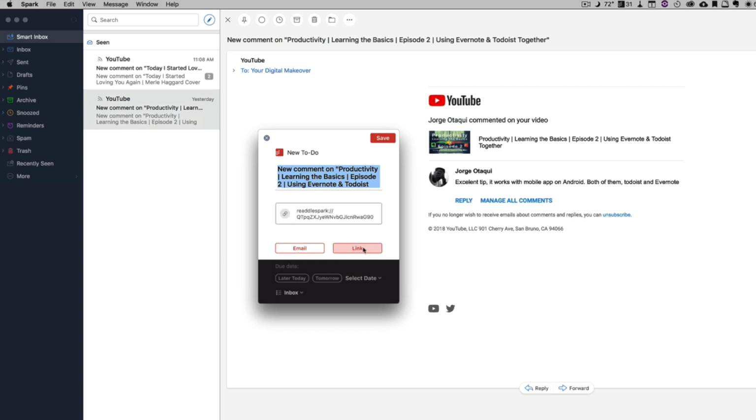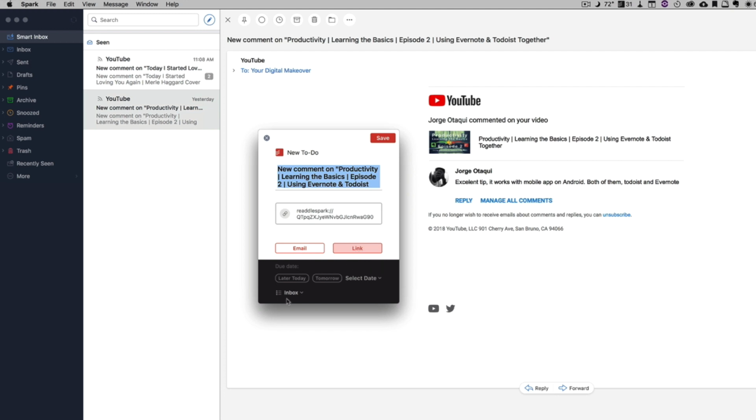Now, because a lot of times I am on my Mac, I usually just go ahead and just do link, so I don't have all of this in the body of my comments of the Todoist task. But what I do is I just create a link here, and then I can click on that link and it takes me into Spark, and then I can go ahead and from there respond to the email, because that's really what I want to do anyways, right? So I'll usually leave it on there.